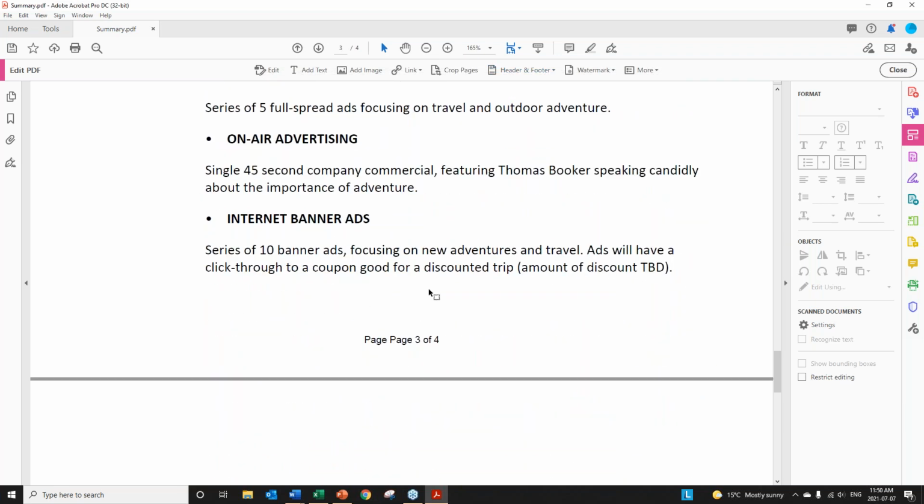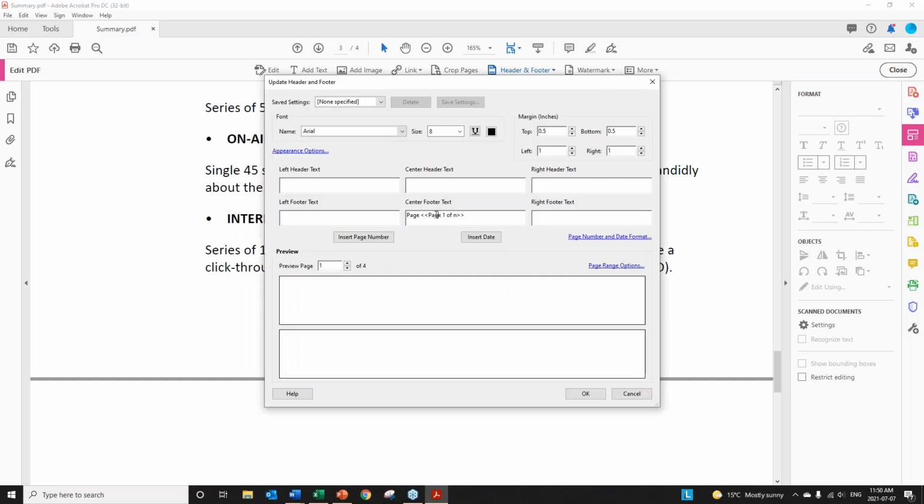There we go. Now the only problem there, let's see if I go back to update, is I now don't need the word page typed there.